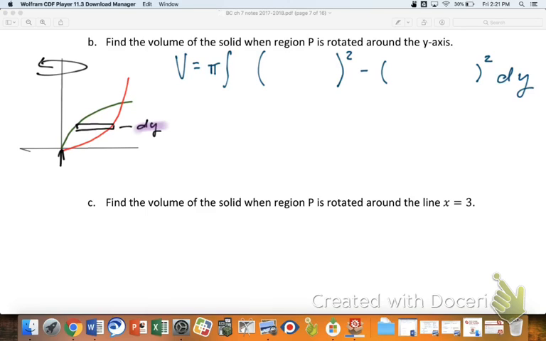The next easiest thing, I think, would be the limits of integration. When I've got one of these horizontal representative rectangles, do I accumulate from left to right across the region? Do I accumulate from bottom to top across the region? Which one? Bottom to top, that's right. So we're going to accumulate from here up to here. So we're going to start at y equals 0, right? How would we find the number for y where we would stop accumulating? It's the intersection point. And where do they intersect? When y is 1? Yeah, 1, 1. That's right. So integral from 0 to 1. So we'll accumulate these washers from 0 to 1.